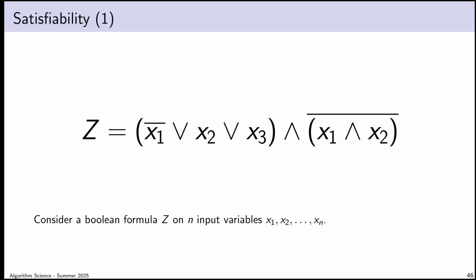Okay, and then finally, to wrap things up, I want to talk about a set of problems that we've never seen before. These are very fundamental problems. I don't think that they're going to be too surprising. They don't require knowledge of graphs or anything else more complicated. They require basic knowledge of Boolean algebra or logic formulas, which we all have. So consider a Boolean formula, let's call it Z, on n different Boolean variables. So we'll call them x1 through xn.